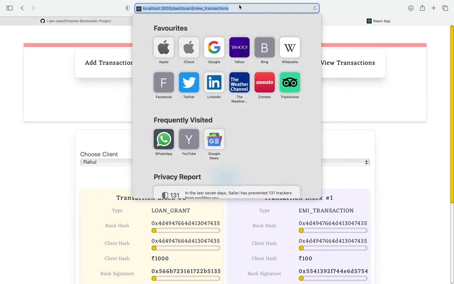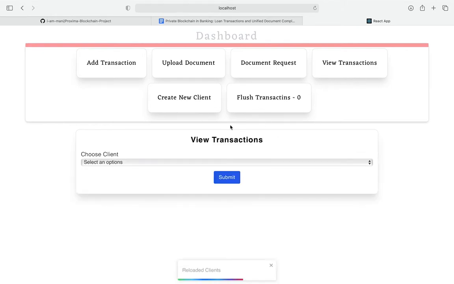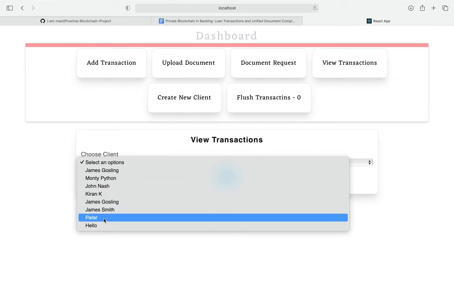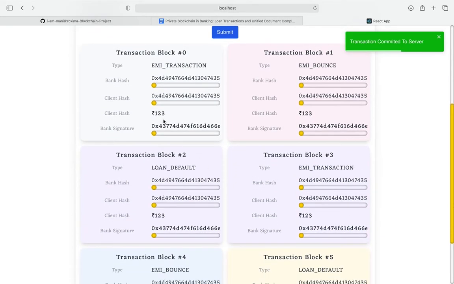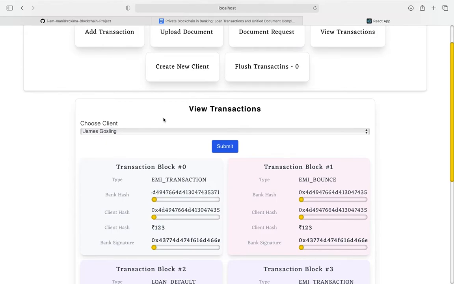And now the same information can be accessed on the other bank too. Let's see how. So we added Rahul as part of this SBI bank. Now we will explore the same from the Citibank. So we can view transactions of, let's see, this. Note, actually the client's digital signature is required for viewing transaction or accessing any information, but for simplicity I have ignored that step.